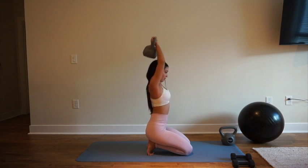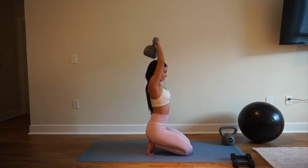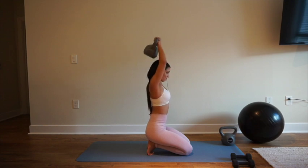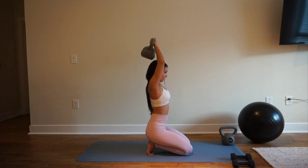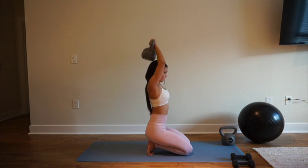So with this, you want to keep your arms right beside your ears as well. Don't be moving your arms around or your elbows around. Make sure it's in place. Like you see, mine is not moving at all. Only my forearms are moving, but my actual triceps are in one place. So that way you're only working that tricep muscle.